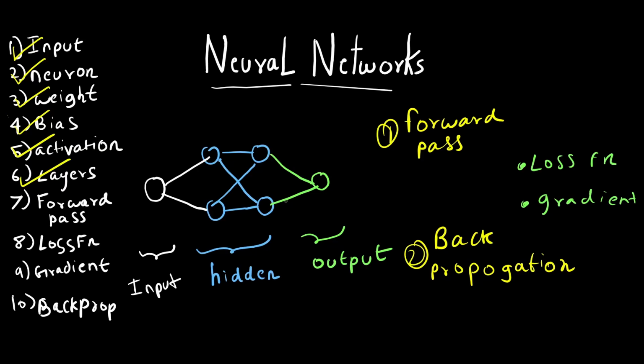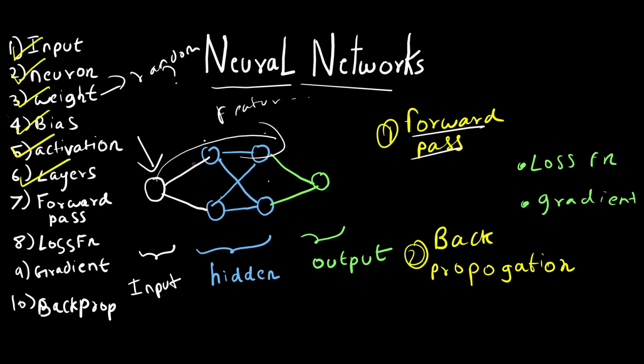Now let's talk about the overall flow of the neural network. First, the process begins with the forward pass. Here we start with the input, and the inputs flow into the network with randomly assigned weights to the neurons. Why are the weights randomly assigned? Because if the weights in the neurons are initialized the same, they would behave identically. The purpose of the weights is to learn feature representations in each neuron, but if they are initialized the same, they would learn the same feature representations, and that won't be useful. So we initialize them differently to learn different feature representations.